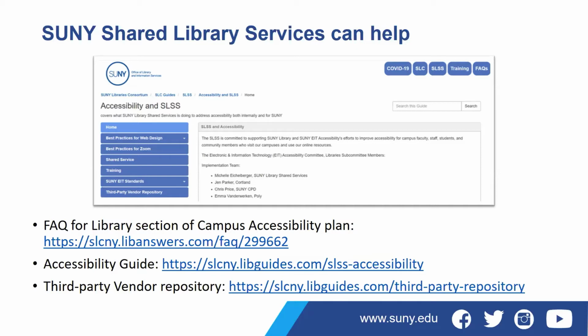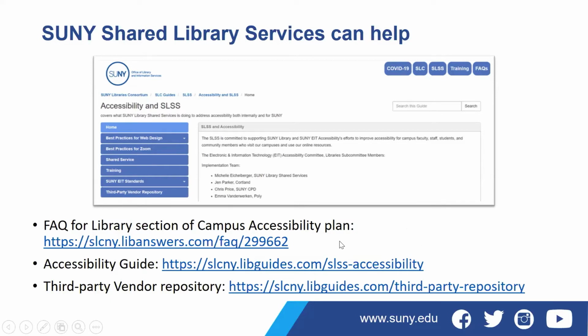He went out and found links from vendors' websites. Also, if they did have a VPAT online, he's linked to that. And if they didn't have it, he linked to the CUNY site, which does have a list of VPATs. So that's a good place to go look for that kind of information.